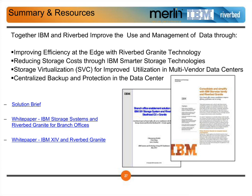What I like to call those solutions is the outside-in approach, which means that those solutions are still autonomously and independently placed at each location, and they still possess persistent disk out there. And then you bring that disk back using some sort of a replication solution back to the data center. Granite is the inside-out approach where we want to start from the data center and then project the data and the feature set back out.